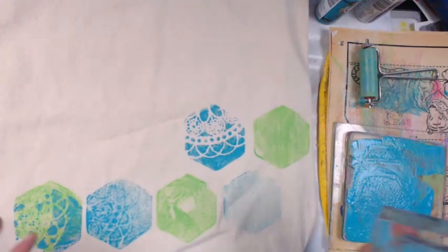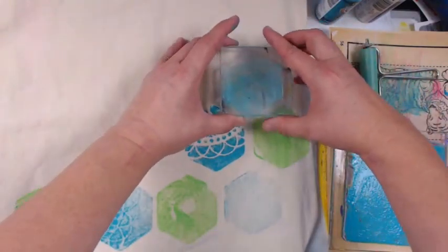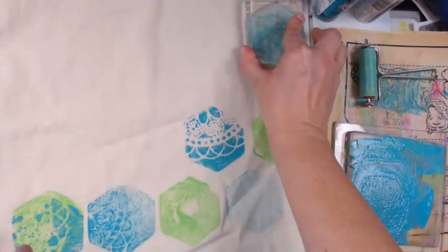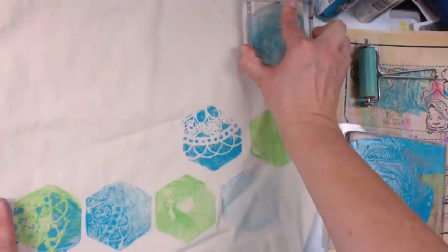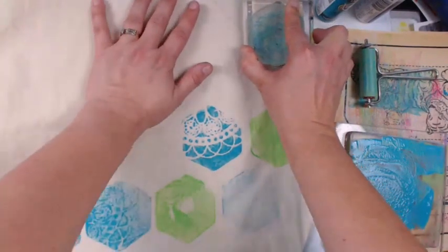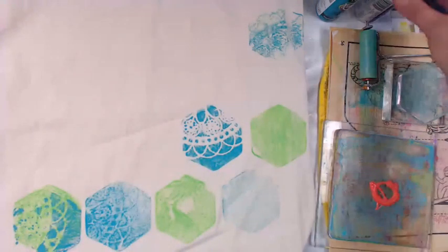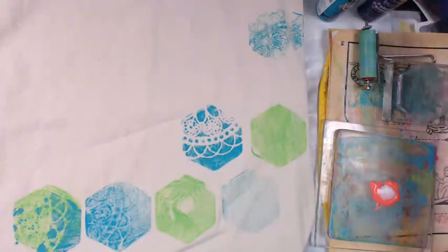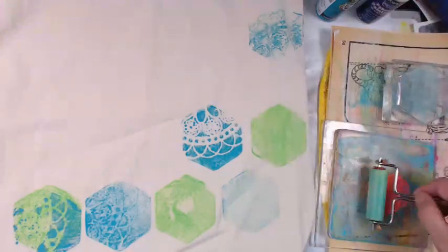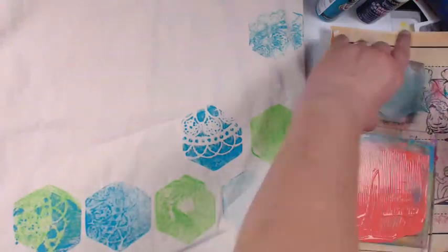Trying to figure out placement of all these hexagons was a little bit difficult without some sort of placeholder, but it took me an entire video to figure out that templates were a really good idea. You see me holding the plate there for quite a long time. By the way, I've sped this video up to triple speed - not double, triple - but I figured that was fast enough to get us through it while slow enough that it doesn't look crazy.